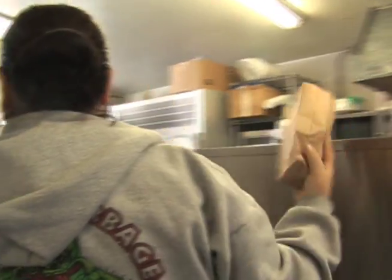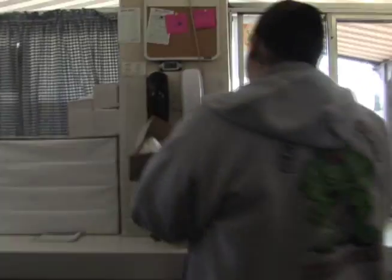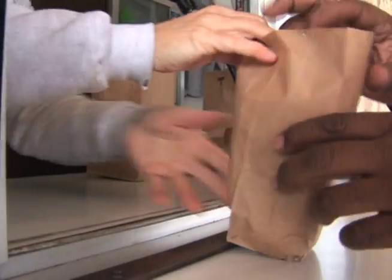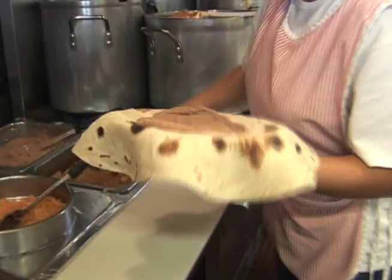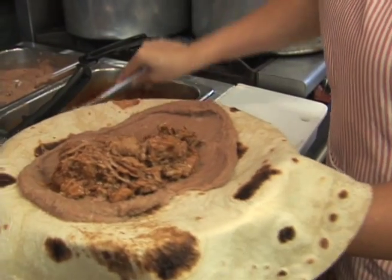Of all the options, the Garbage Burrito is number one, even though customers may not order just one. There's got to be maybe one in every third order, if not three or four of them — or sometimes they'll want a dozen. And if you're feeling extra hungry, for $2.75 more, you can make it an extra-large Garbage Burrito, weighing a whopping two pounds.